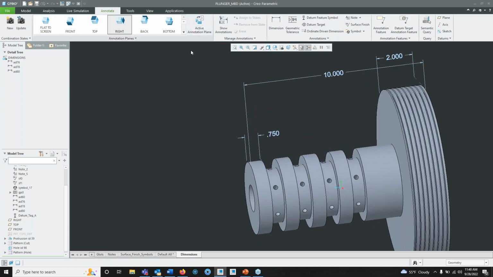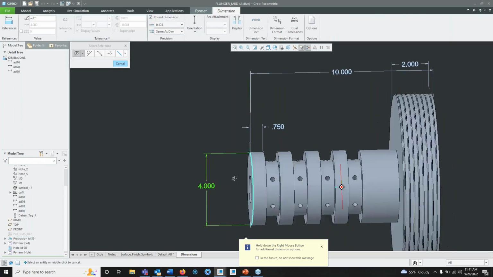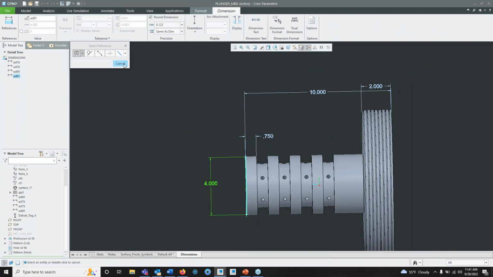I'll do another dimension here I want to show you. I'm going to switch this reference collector back to an entity as opposed to a surface, and I'm going to select this edge right here. Now, I want this to actually show diameter.